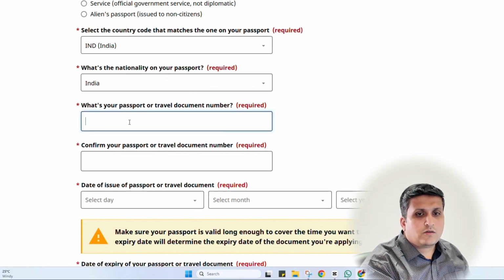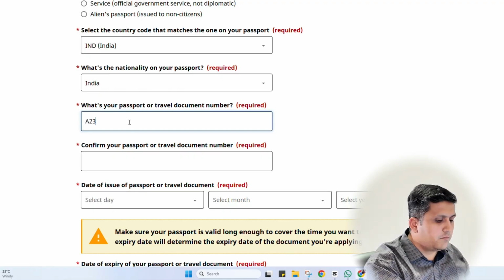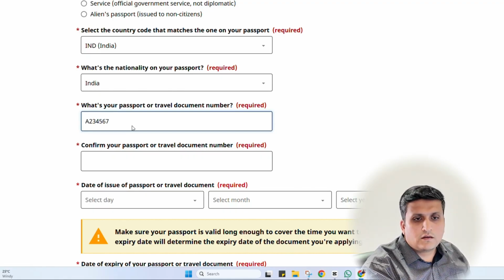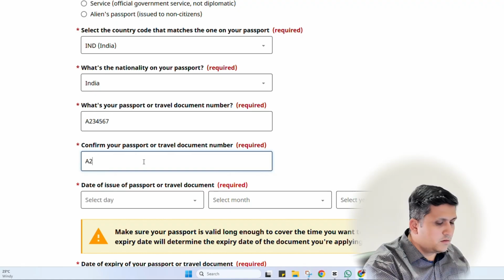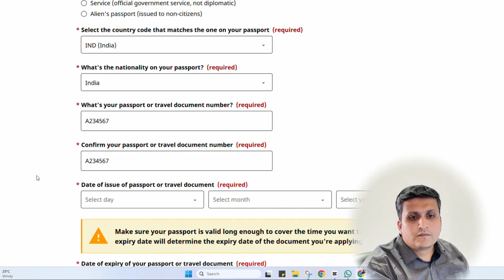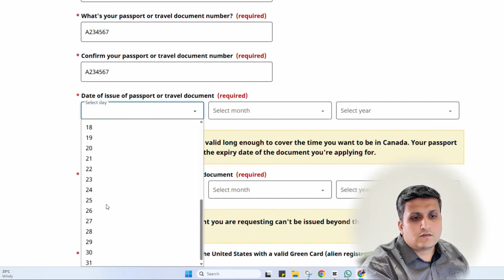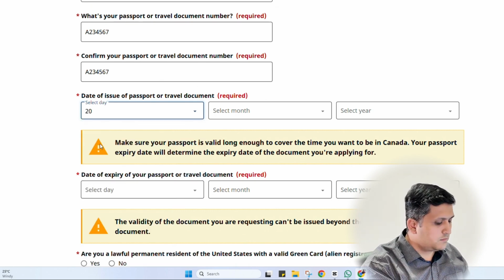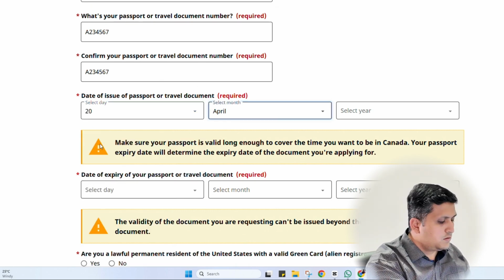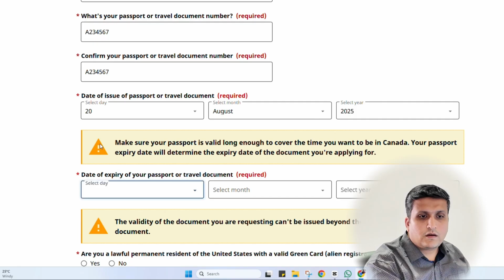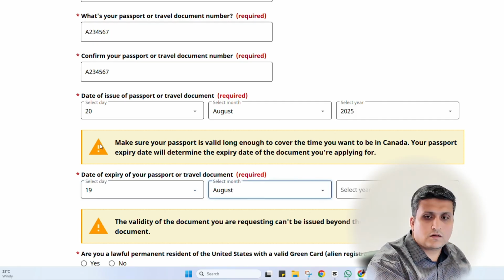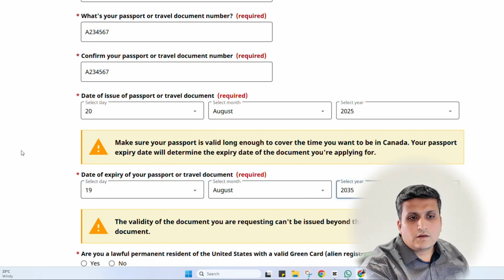India. What's the document number? Again, a random number 2 3 4 5 6 7. Confirm the number, 2 3 4 5 6 7. Then when it was issued, let's say it was recently issued, 20th of August 2025, and 19th of August 2035 is when it will expire.